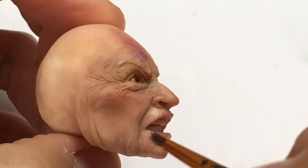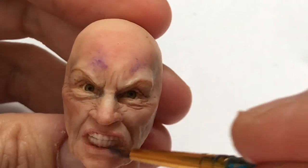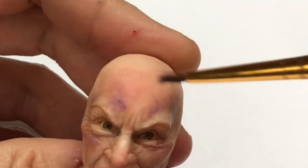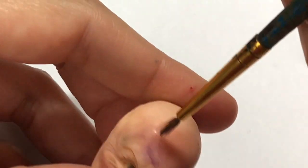I will clean up that. I'm not gonna leave that much, but just gonna, you know, get in there and let it happen. Okay, I'm gonna clean up here. That's too much. With the purple, it's okay. If you go more, it doesn't really change colors.